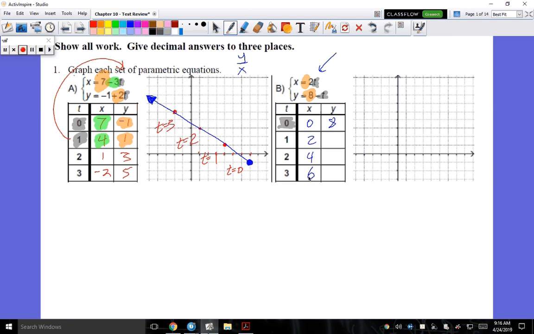And then the coefficient of this t value over here is negative one, so it's going to drop down by one each and every time. So this is zero, eight, which is time zero. And then two, seven. And then four, six. And then six, five. So t is one, t is two, and t is three.